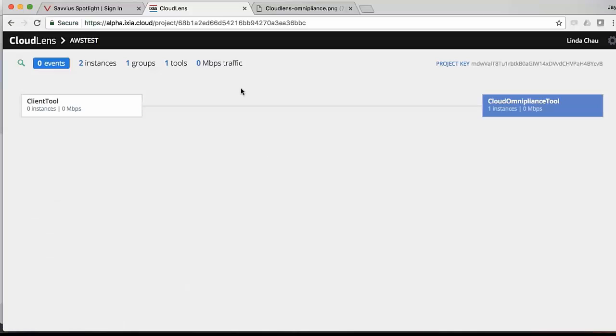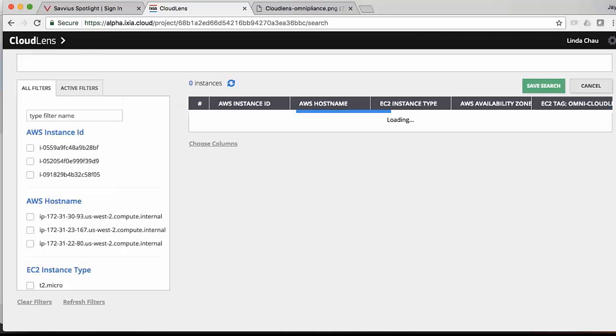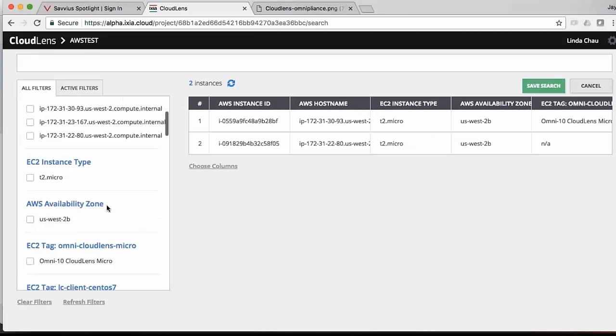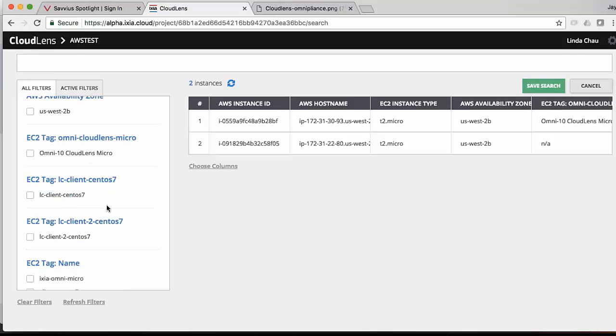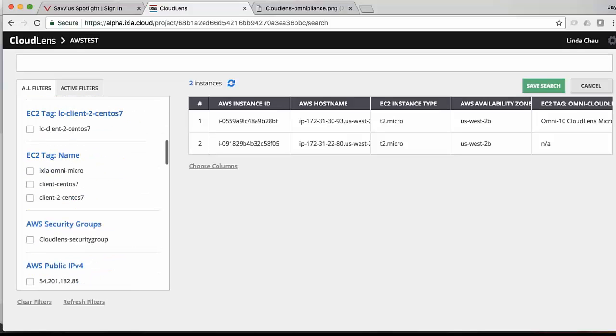What I'm showing you now is the CloudLens management interface. You'll notice that there are already some instances in here being monitored, but if I go into this search criteria, I should now see the additional instance that I just added, client 2 CentOS 7.